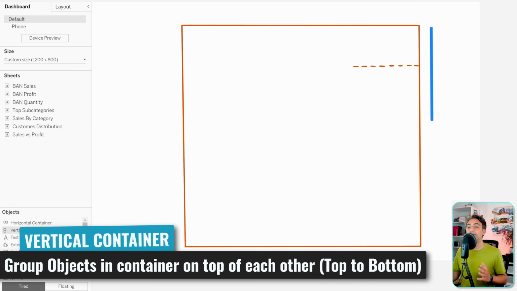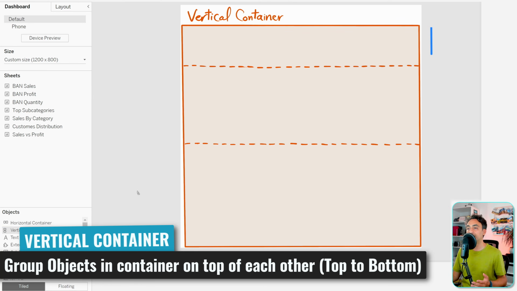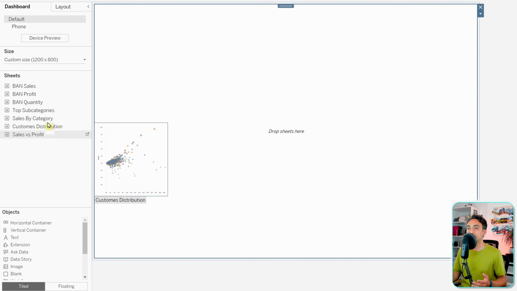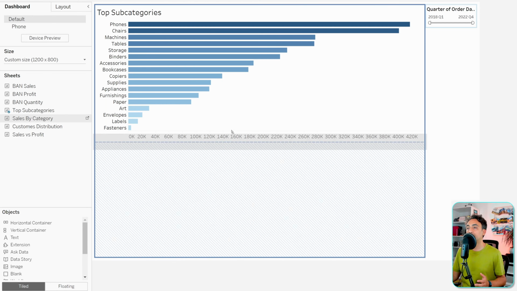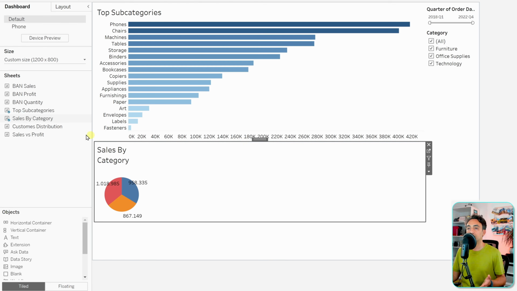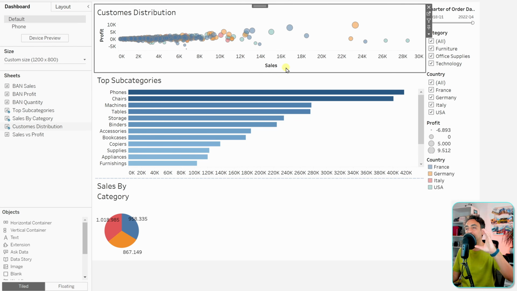Okay, the next type we have is the vertical container. What can happen here? All objects inside this container are going to be on top of each other, like they are stacked. So let's have a quick example. Let's take the vertical container, drop it to the dashboard, and then let's take any chart and drop it over here. And now once we select another one, we can put it, for example, below it, and the third one either below, in the middle, or on the top. So let's drop it on the top. So as you can see, in the vertical container, we are putting those objects or charts on top of each other. With that, we are stacking the objects on top of each other, and this is how the vertical container works.